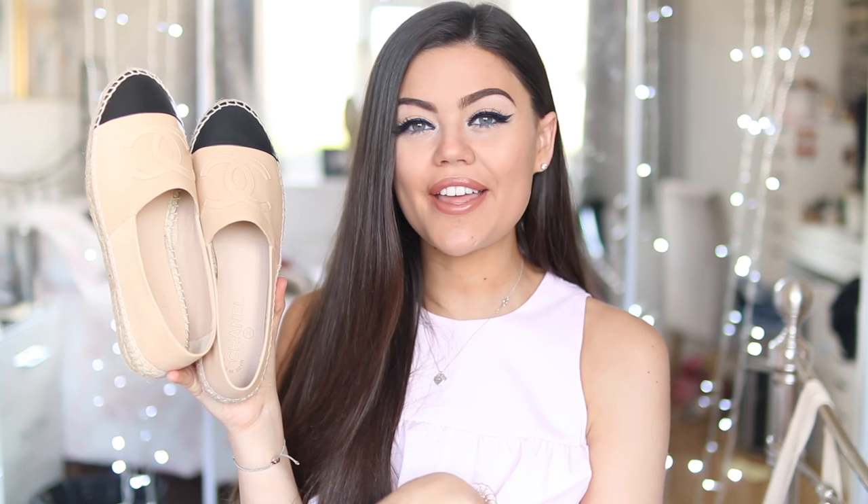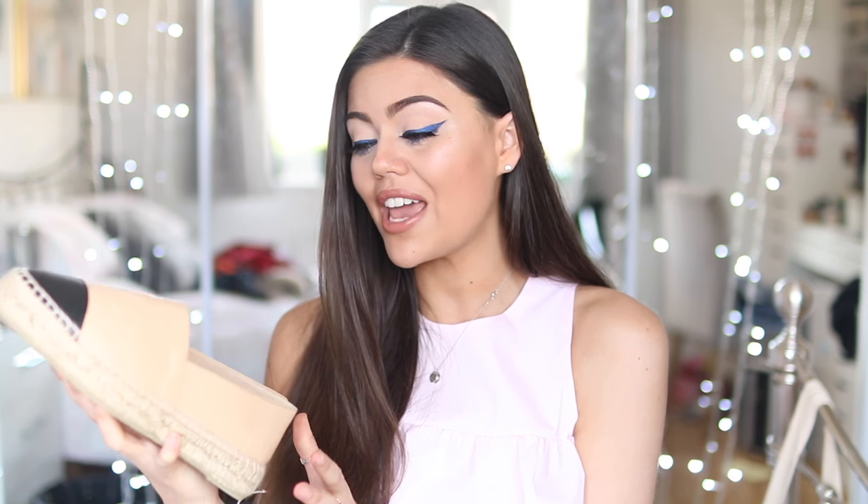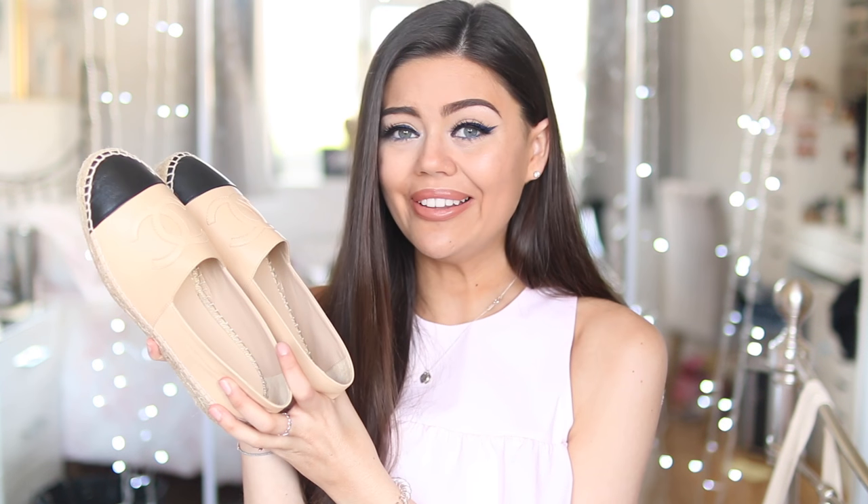The final two things Instagram made me buy are two pairs of shoes — starting with the more expensive ones first. These are the Chanel espadrilles in the beige leather. Instagram made me buy these, but I didn't go out and buy them immediately after seeing them. Seeing them on Instagram ignited my love for them. I remember seeing someone wearing these with ripped denim jeans and a white shirt on Instagram and just thought they looked so chic and cool. They've been on my wishlist for so long because of Instagram, and then a few weeks ago I was in Harrods and they had them in stock in my size — which is so very rare — and I went for it. I'm so excited to wear them in the upcoming season with ripped denim and a white shirt and re-create that Instagram picture.